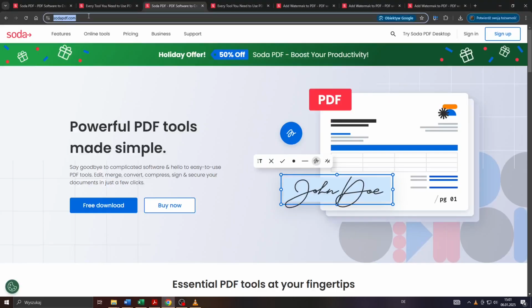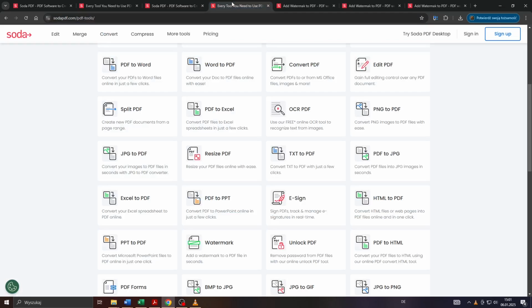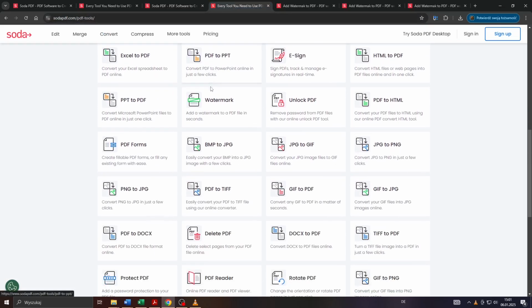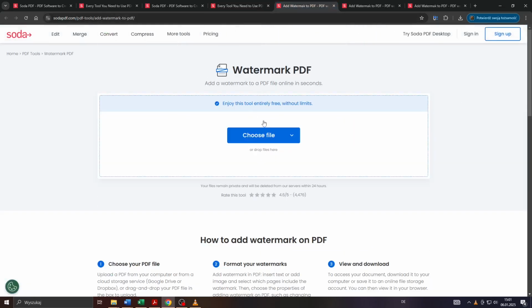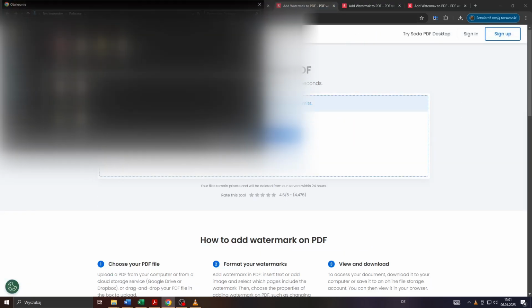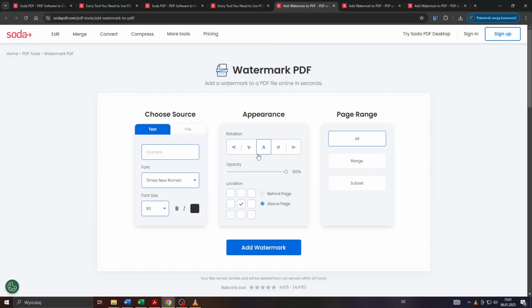So what you want to do, guys, is head over to a website called so.pdf, and here under homepage, click on online tools at the top, and on the next page, scroll down till you get to that feature here, add watermark. So what you want to do, guys, is upload your PDF document first. So locate it on your device, upload it, wait for the upload process to be finished. And after a moment, you will be given access to these options here.